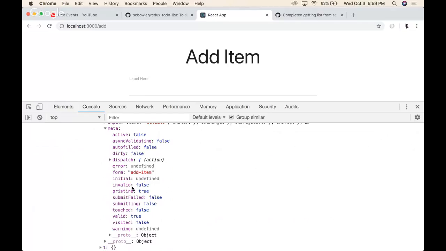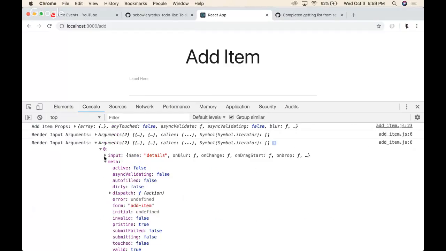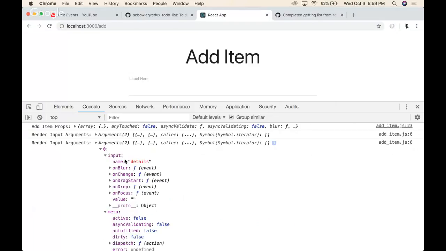But you can check all these values, and we're actually going to do that a little bit when we get to error handling on Friday. But for now, the only thing we really care about is input up here. Okay, and it has all these event handlers on it, and it also has a value. So that's probably the value of the input we care about.